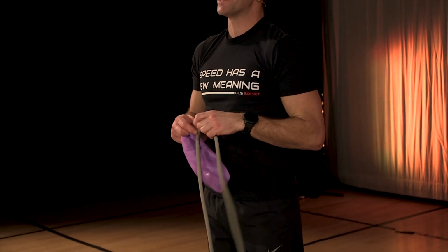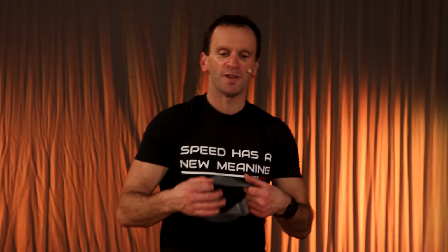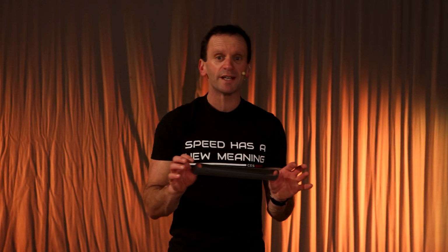We just need to possibly adapt them. I've used even bike tyres in the past as well. Inner tubes, I should say, they work just as well. I'm going to lob that just to one side, but these. If you're actually trying this with ankle weights or a little dumbbell, you can still make do.